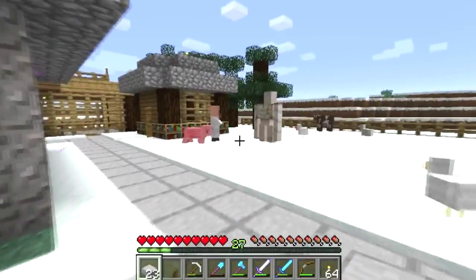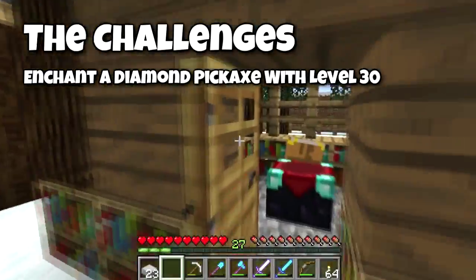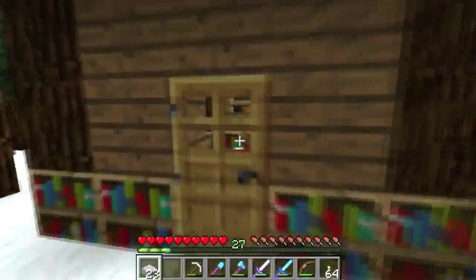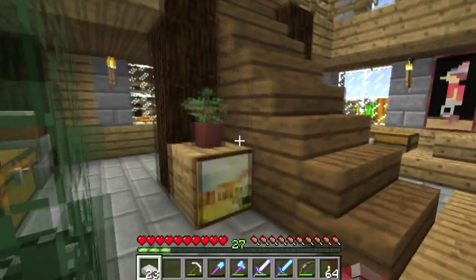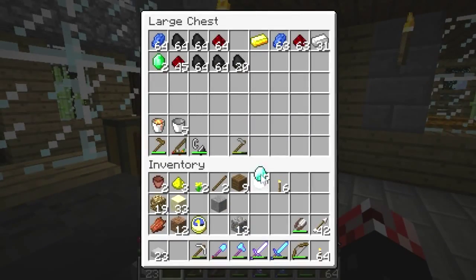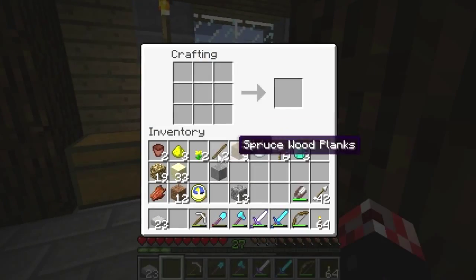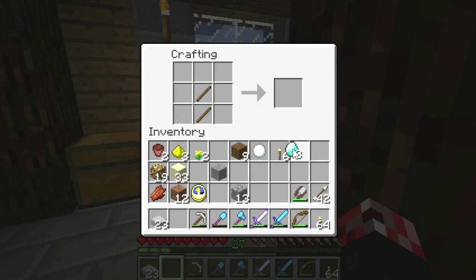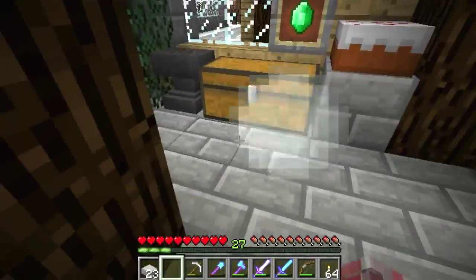But there is one challenge today, and it comes from me, actually, which is to enchant a diamond pickaxe with level 30. We have level 27 at the moment. We need to make ourselves a new diamond pickaxe, get some cool stuff with it, hopefully, anyway. Okay, so let's go ahead and grab some of that. Go to a crafting bench. Let's make ourselves a diamond pick. That's a very rare occurrence. It doesn't happen too often in my episodes.